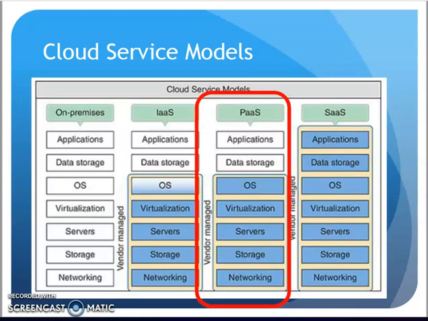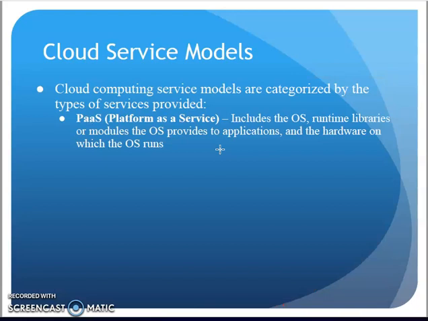The platform as a service, now the vendor is maintaining even that. And now you just have the data store and the applications. So an example with my wife, with her business, we actually have a hosted website for her. And basically this is what we take care of for her. Putting the files out there and then those kinds of things for it. Everything else is taken care of for her. We just put the files out for the website and maintain that. So the platform as a service includes the operating system, the runtime, the modules, the OS, the applications, and hardware. You just need to maintain the data on there and updating the data, that sort of thing.